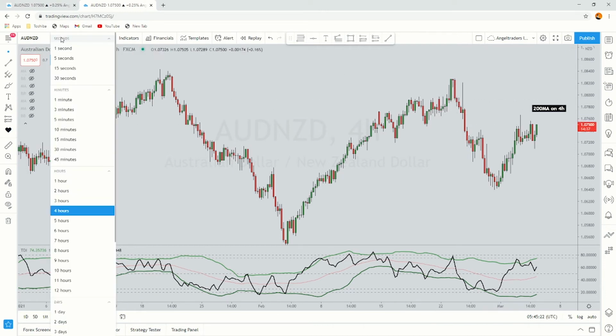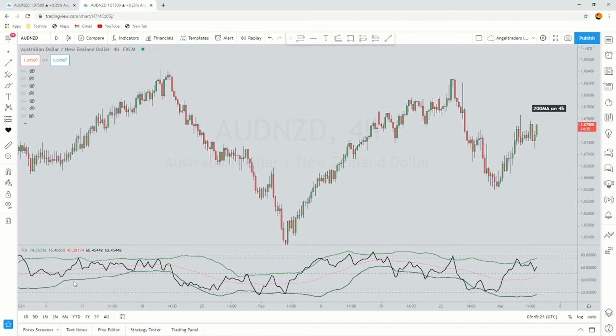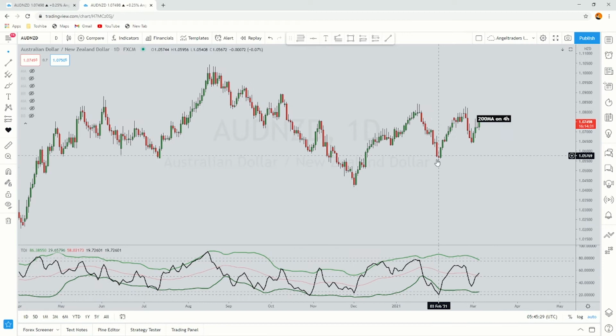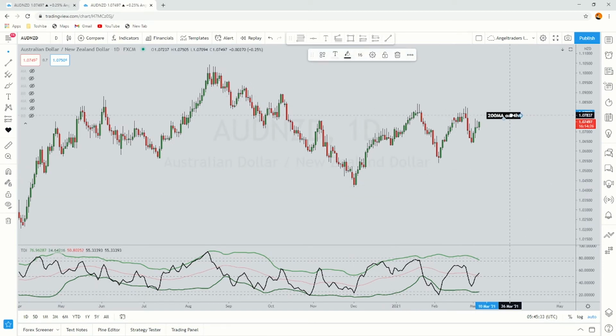Now we'll go to the daily. Right there, that's the daily time frame. Let me reset my chart. This is the daily time frame right here. So each one of these is a day long. Each one of these candles, the green candle right here, that's a bullish candle. The red candle is a bearish candle, okay? You learned about that in the first video.